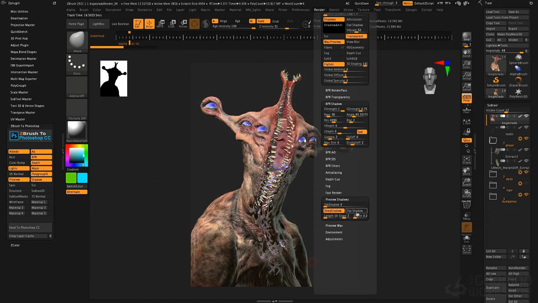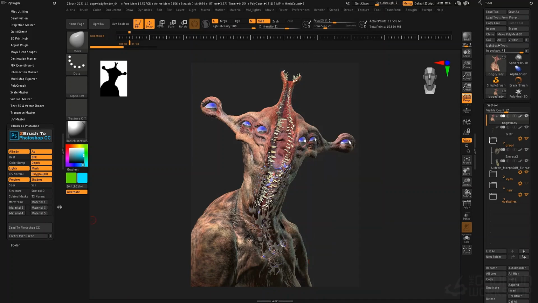Let's go back to render and scroll down here. You can see that we have the option for flat shadow mode. We can change our depth and the slope. So there's a lot of opportunity to adjust your preview settings here. You can also adjust your preview wax settings. Now, we have a specular pass, which will allow us to isolate the specular shine, and that's very useful to have. We can generate a subsurface scattering pass.